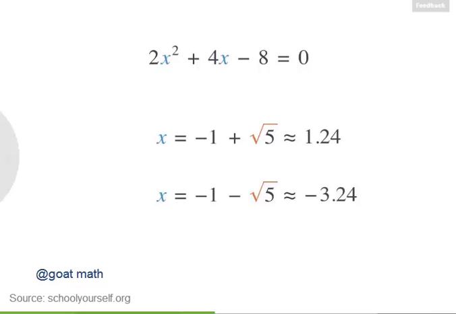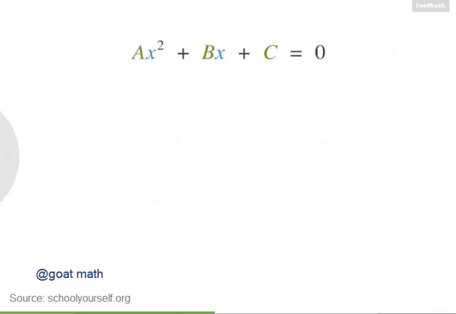So at this point, we're ready to solve the general quadratic equation, which we can write as ax^2 + bx + c = 0. So we're going to solve this equation for x in terms of the coefficients a, b, and c. a, b, and c could be anything: positive, negative, 0. It makes no difference. We're going to solve them all in one fell swoop.